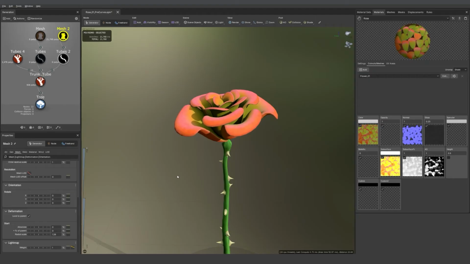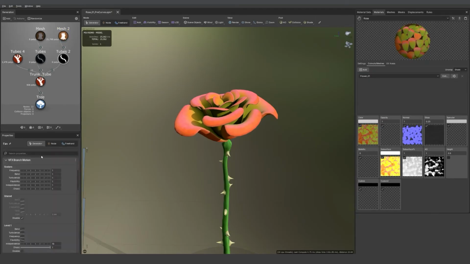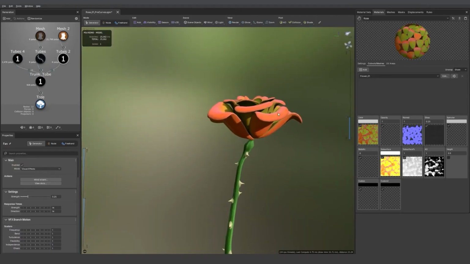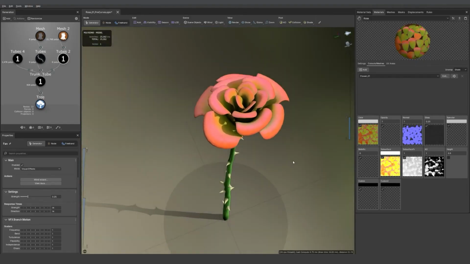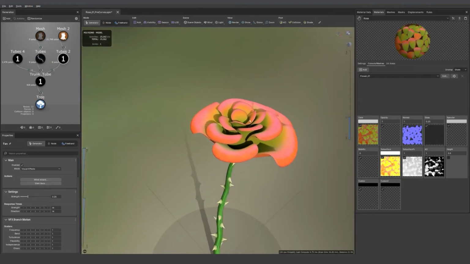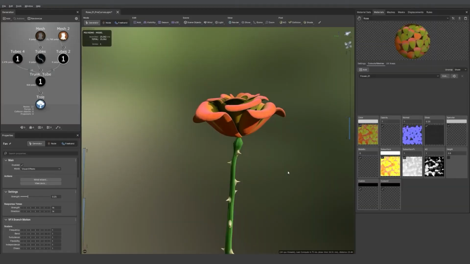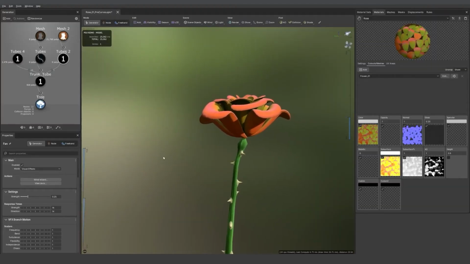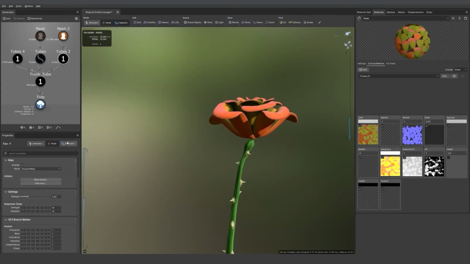Like we did with the tree, if I were to just simply add wind right now on this mesh, going to the wind and then enable it, you see that everything is moving together. Again, this is perfect if you're working with a trunk, but with a mesh like this, it would be more interesting if all the petals were moving separately. So that's what we're trying to do here.